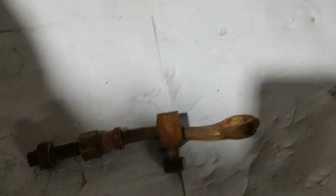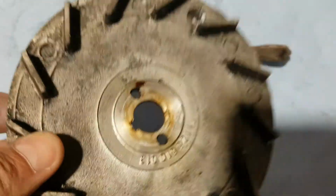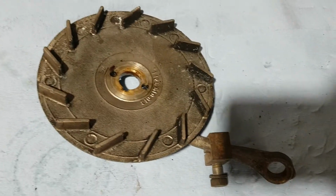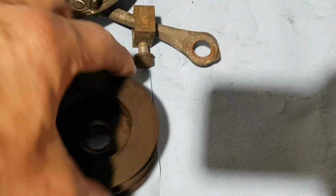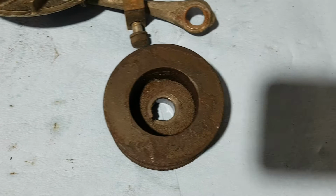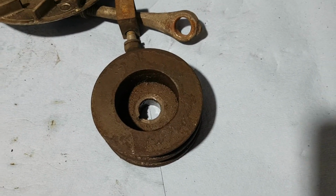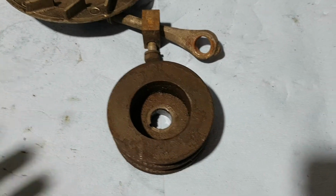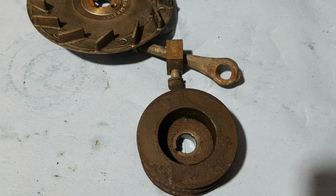Because as you know, I have to clean the fan, and I will probably have it blasted. And the same with the pulley. I need to clean the pulley, and I will either get it powder coated or painted. I haven't decided yet, so definitely I will post an update as soon as I have the pieces ready to go on. I will put an update there.